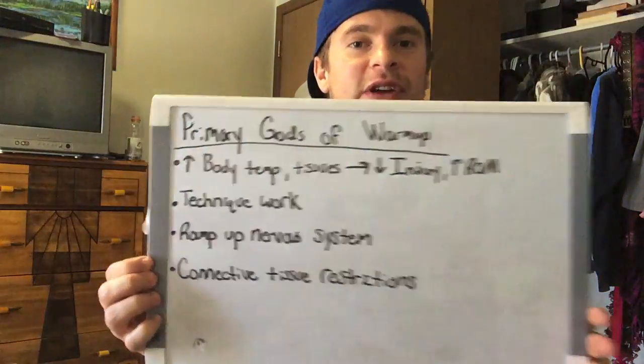But again, the concepts are more important than just doing someone's exercises without understanding why they're doing them. If you understand the concepts, you can create your own workout to perform the best that you can. I wrote down some stuff on some whiteboards that hopefully you guys can see. These are my smaller ones.